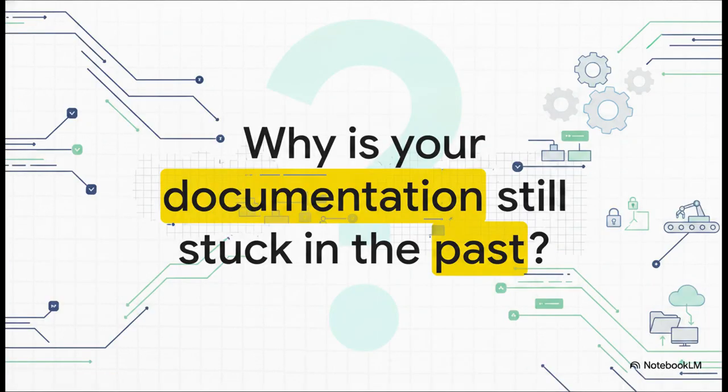I want to wrap up this explainer by leaving you with a bit of a provocative question. If the software or the products your company builds are strictly version controlled, heavily automated, and rigorously tested, why is your documentation still stuck in the past? Managing docs like static files is just inefficient and, frankly, risky. The ISO 2651 standard makes it crystal clear. By treating content as code, utilizing proper branching and merging, and automating your validation, you can completely revolutionize how you communicate complex info. It is time to ditch the static files and embrace the future of content management.